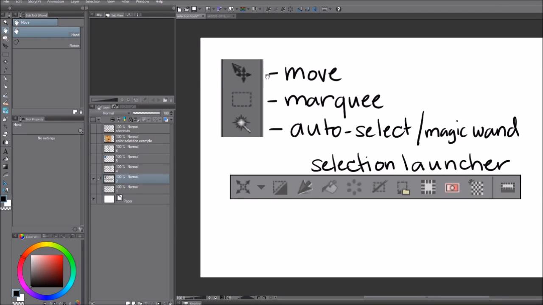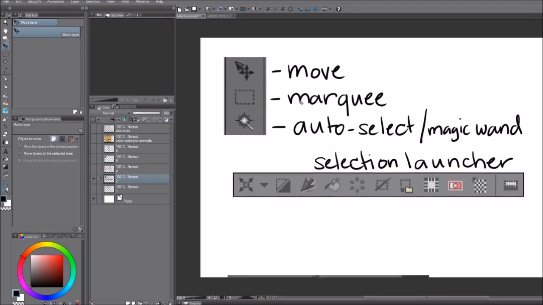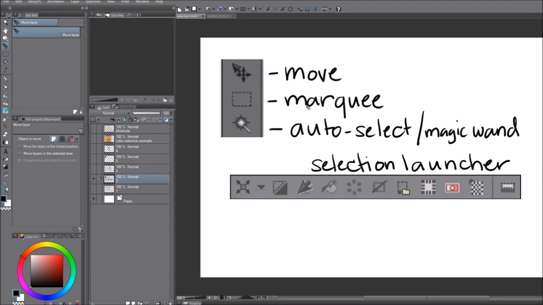Alright, so this is the move icon. You move things. I usually set mine to letter V, but it says here you can go to letter K to go to move. But I've set mine to V, which I'm very used to as a shortcut to using the tool.